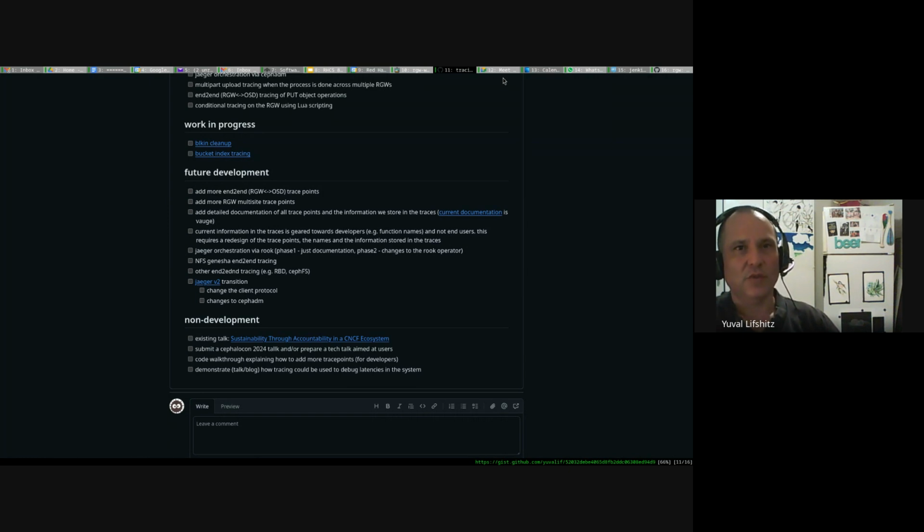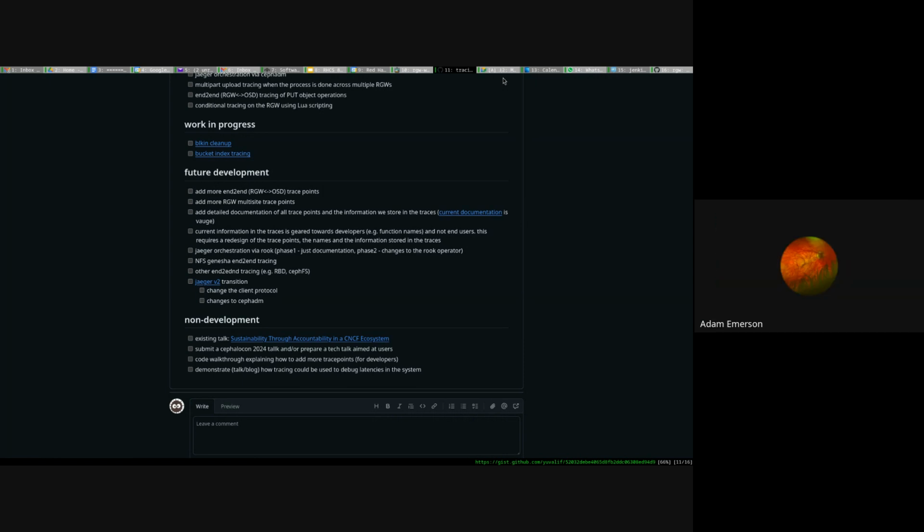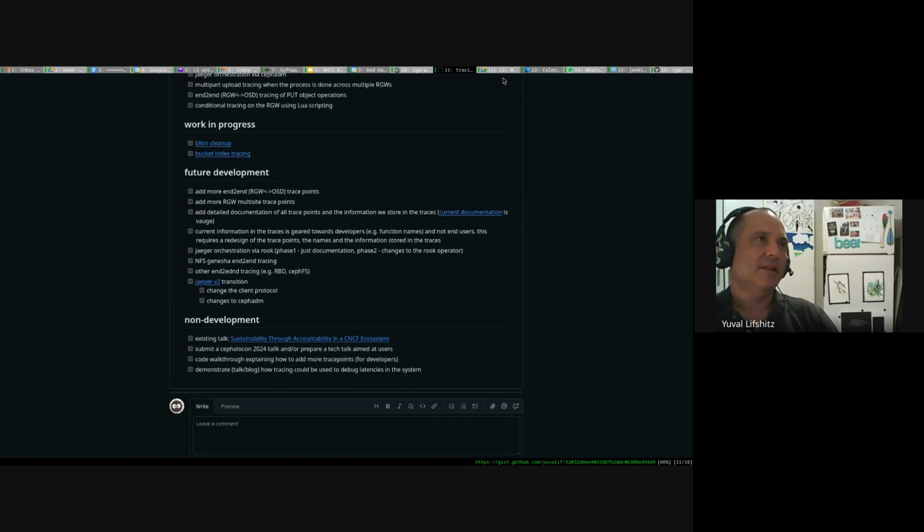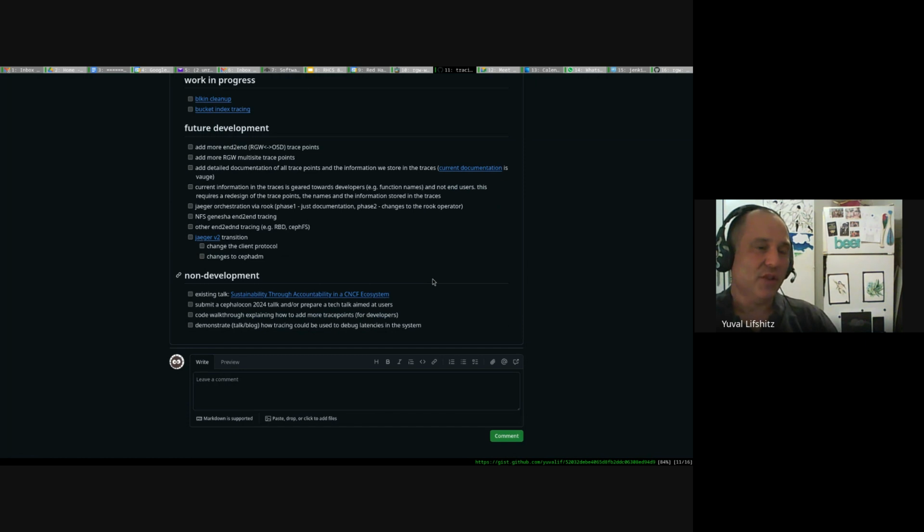Creating a trace and sending it over is less costly because it doesn't require any writing to disk, right? It just goes over the wire over UDP or something. So you're not comparing something like doing the exact same thing with a tracer. No. Compared to doing it with debug log at level 20 or something. No, what I'm saying is, in a system where usually we put debug log at level 0 or 1, if we turn on tracing, it might have more impact. But you're right. Overall, the actual action of tracing is less costly than the debug log.